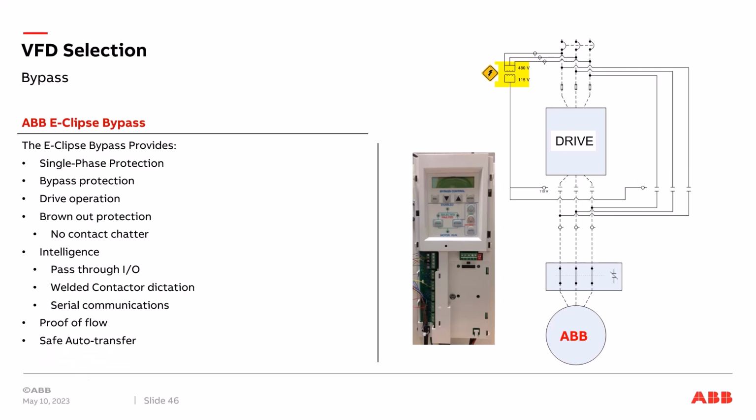It has safe auto transfer. Let's say there's a short in the motor and the drive trips out on a short. It's not going to transfer to bypass, so it doesn't blow your upstream fuses and circuit protection, because it knows the motor can't run. It's got a short circuit scenario.